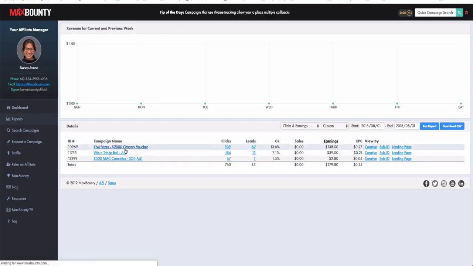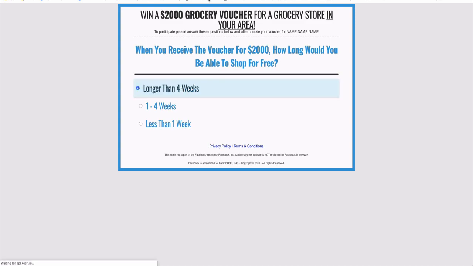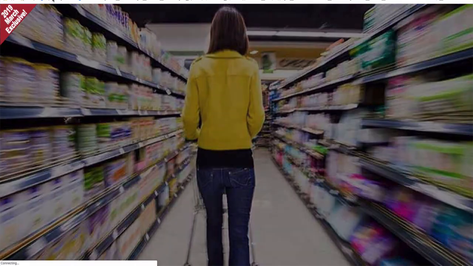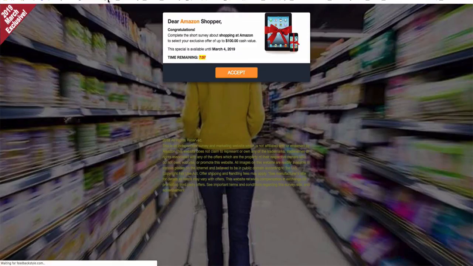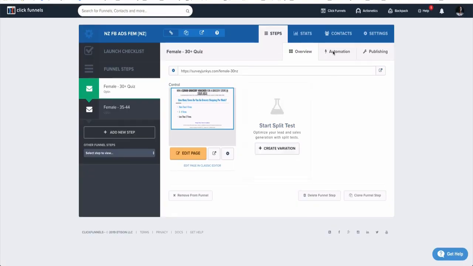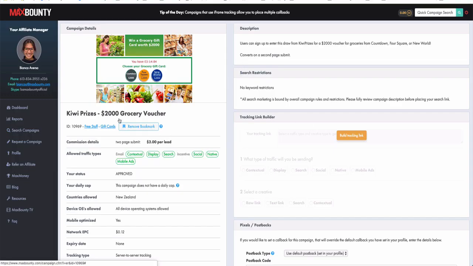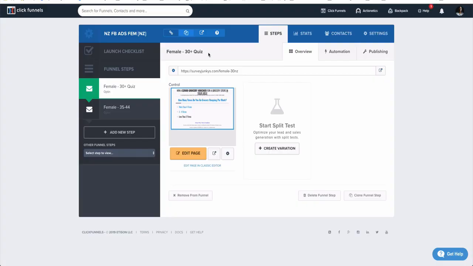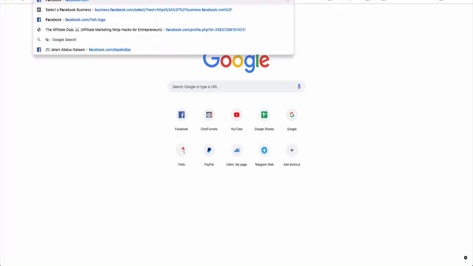So now once we do this last one, it redirects them to this offer. This is not going to work for me. If I do this, it's not going to work because I'm not in New Zealand. So it's basically going to block me from seeing that offer. So let's get out of there. But essentially that's how it works. Then they get redirected to the page, they enter their email address, and then we get paid $2. Now, like I said, I'll give you this funnel. All you have to do is click the link down below, and then you'll be able to get access to that. But how the ad looks, let's actually look at the ad.